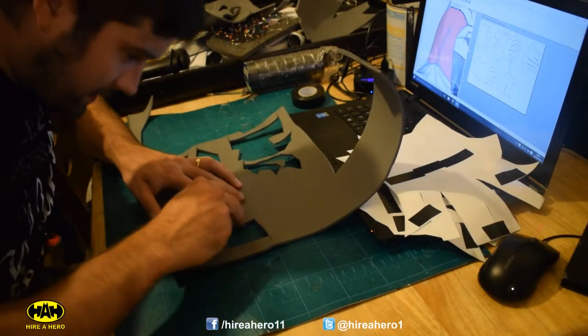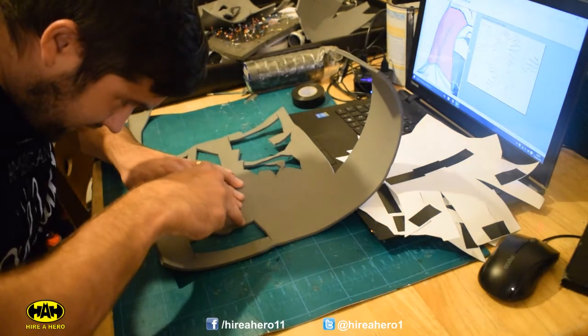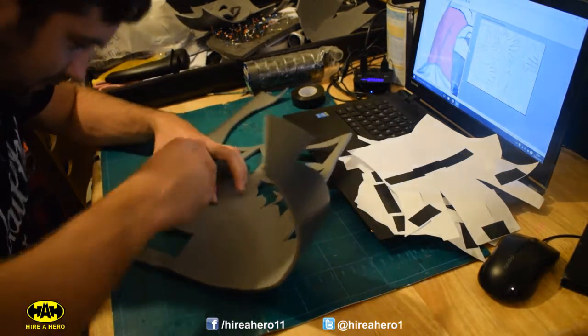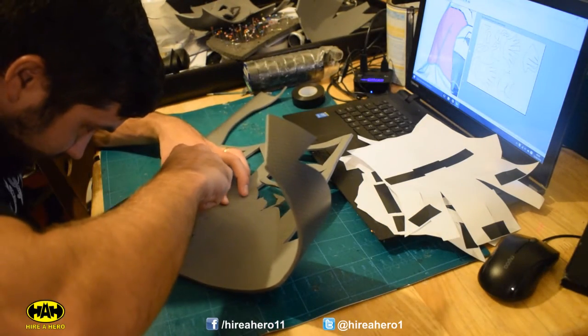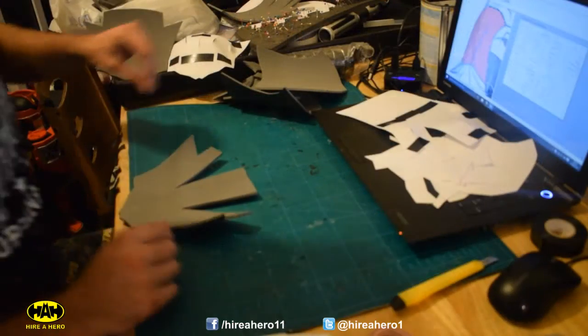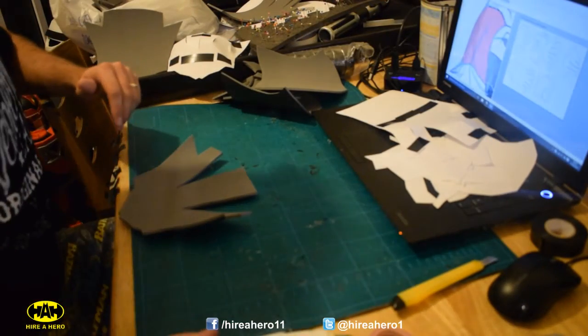I'm cutting out most of these pieces now with a knife. I'm not using the scissors because this foam is so thin. The scissors might squish it on the edges and they won't all line up properly when I come to glue it. Right, so I've got my pieces cut out, and while I was doing that my glue gun has been heating up.